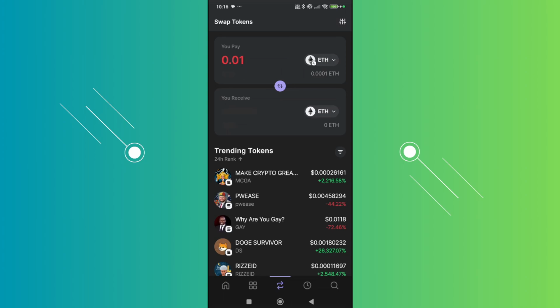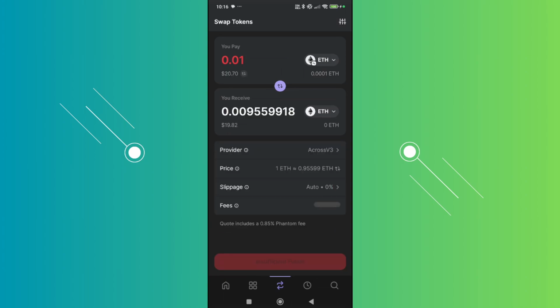But obviously you need to have enough funds here, and also, by the way, if you're swapping cross chain, the fees are going to be a lot higher, so just keep that in mind. But if you're sure, just click on swap at the very bottom and confirm a few things, and you should be able to swap it. But just in case you can't do it this way, there's another way for you to do this.